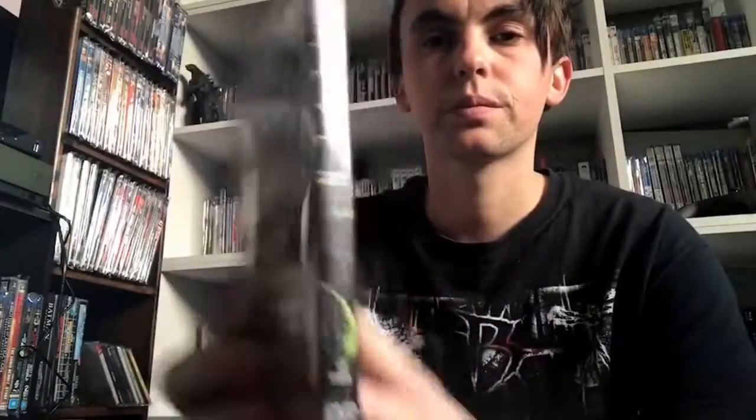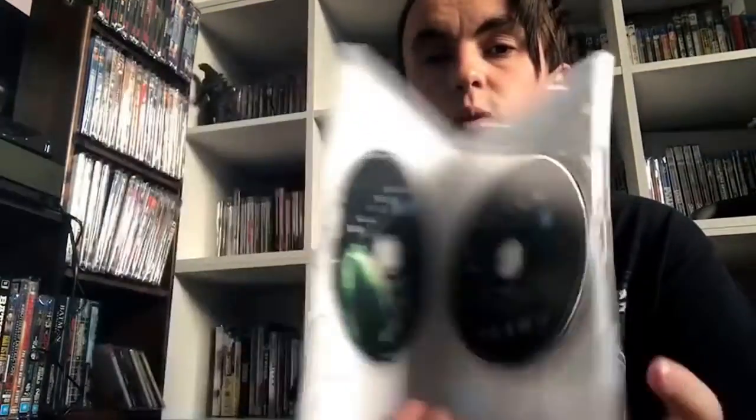I won't get these ones out, but I got Alien 3, Aliens Definitive Edition, and that Alien 1 disc edition. This here was also a 1 disc edition of Alien, because the Sanity near me is in an open mall, so they have all the cases out on the shelves and the discs behind the counter. Someone had given a person who bought the 2 disc edition the 1 disc, and the 2 discs were left there, the only ones they still had in the store. So she gave me the 2 discs, which doesn't really worry me, because the main reason I wanted it was the artwork, and it was only like $6 anyway. So yeah, can't complain.